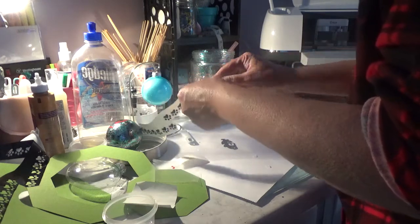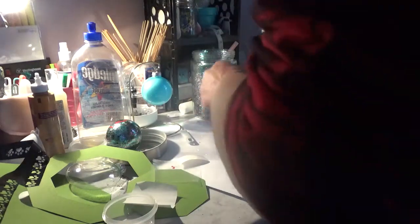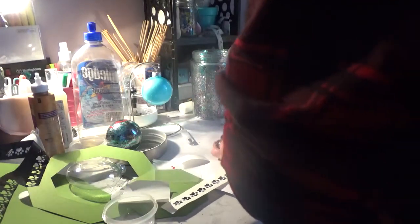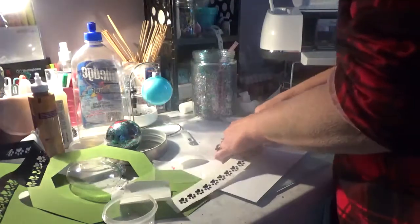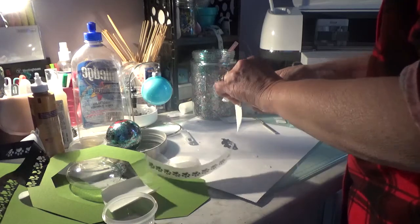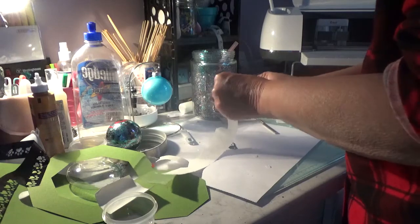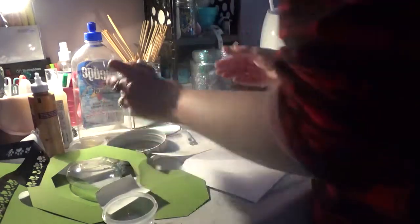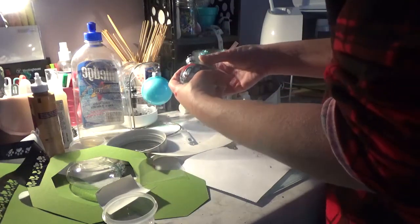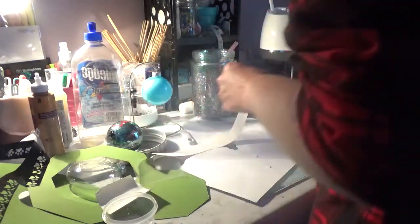You're not cooperating. No, it's not. Guess I'll have to do it the right way. Excuse me. Maybe I should get a piece of stickier tape. There we go. Gotcha. Lost one. There we go. And I'm just going to find another spot and I'm going to place it. And I'm just going to continue doing that. Let's get a stickier piece of tape though.